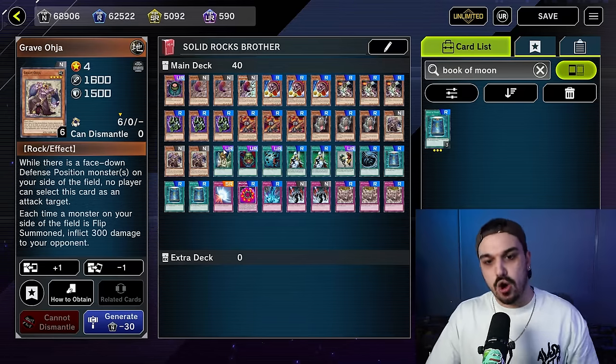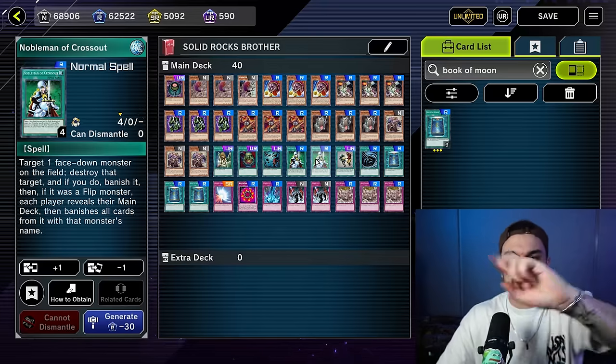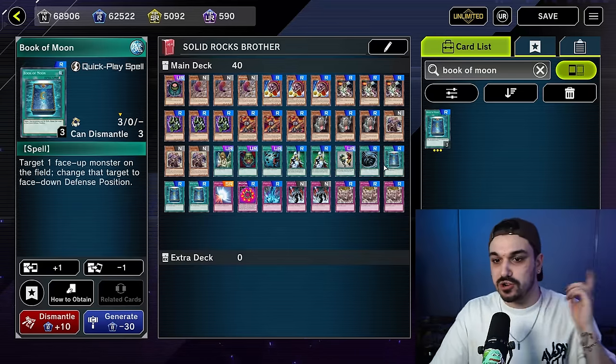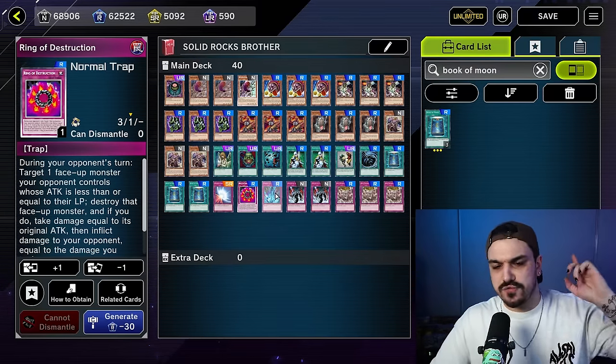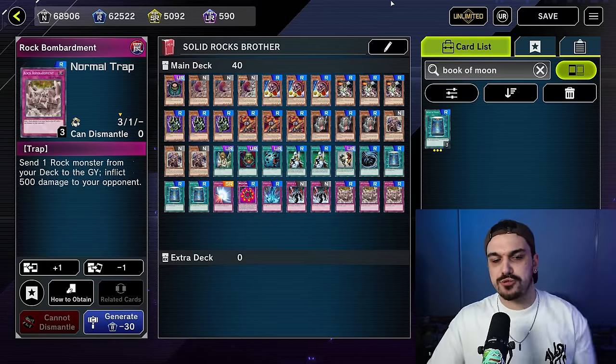3 Grave Oja. We got 1 Graceful Charity, 1 Pot of Greed, 1 Heavy Storm, 2 Noblemen of Crossout, one Snatch Steal, one MSD, three Book of Moon because our deck wants our guys to be face down. We got a Mirror Force, a Ring of Destruction for some more burn damage. We got some Torrential. We got two Saku. We got three Rock Bombardment.